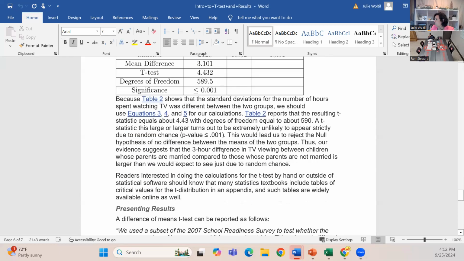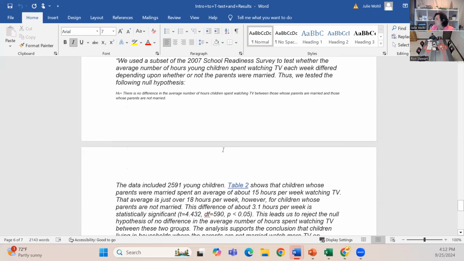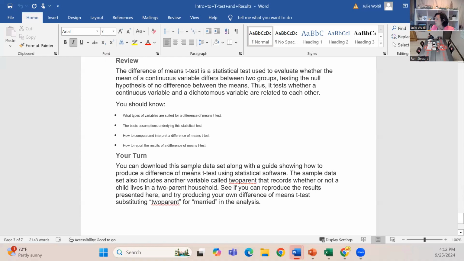So the goal of this exercise is you're going to be repeating this analysis, and then you're going to swap it for two-parent to then see if there's a significant difference there too. We're good so far?